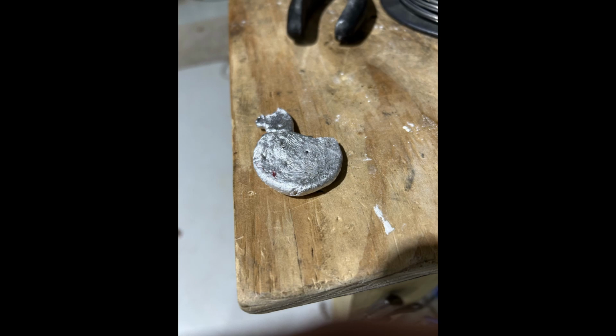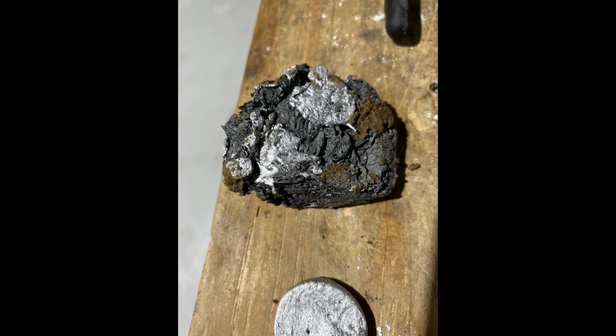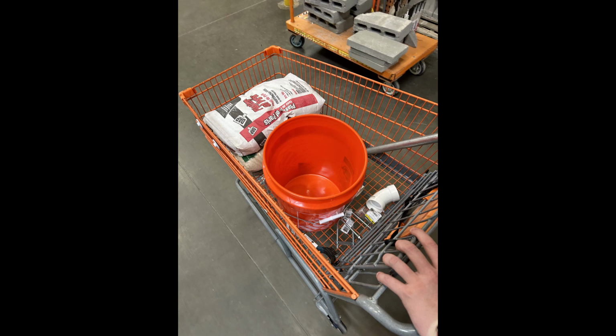And I actually weighed this and it was well below what I expected to get. So I looked around a little bit and I found quite a bit of aluminum stuck in the slag. And there was also quite a bit of aluminum in the bottom of the crucible still. So I ended up doing another melt the next day to fix that. And I went to Home Depot the next morning with my brother and picked up some supplies to repair the furnace and get ready for our next set of melts.